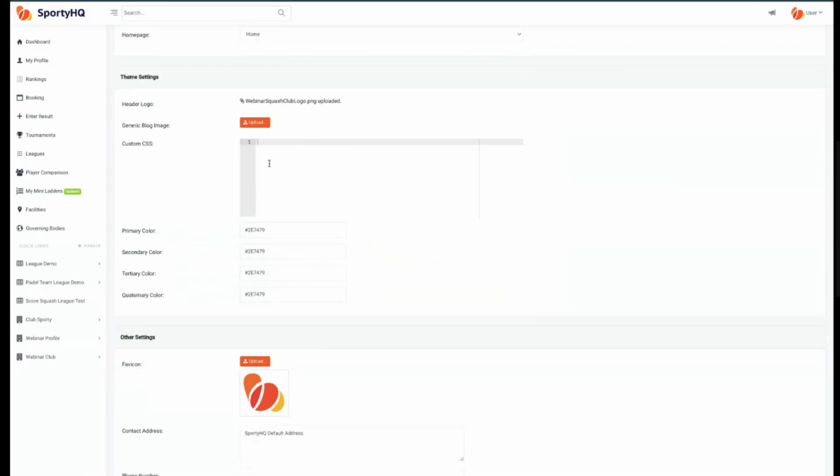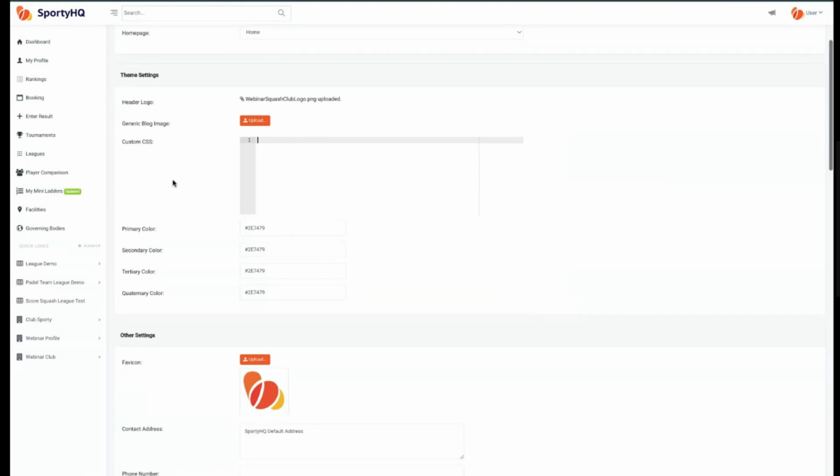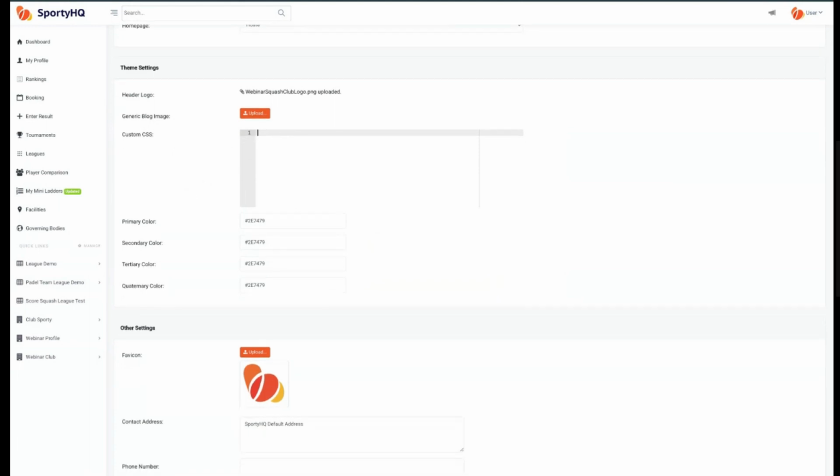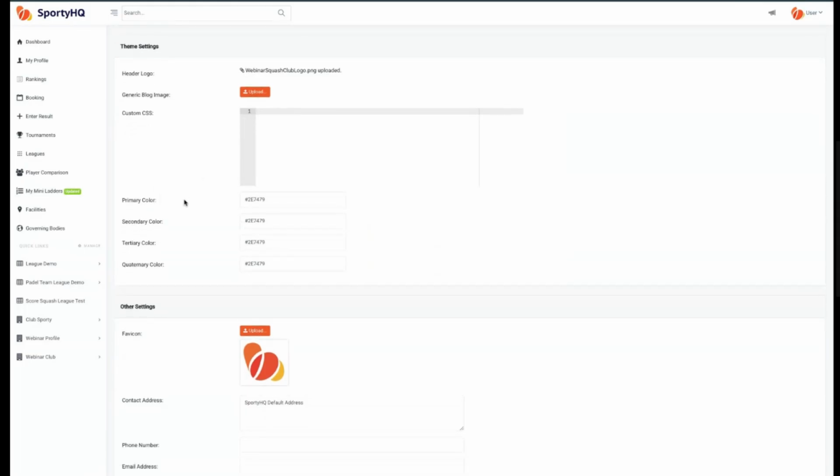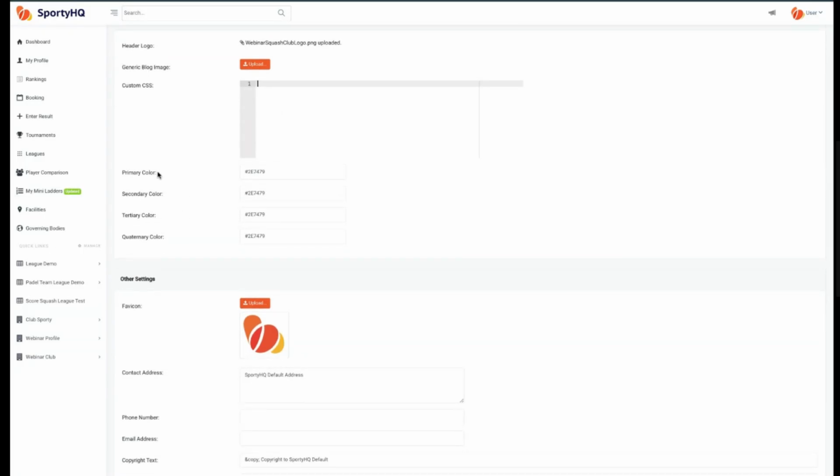Custom CSS, again, if you're looking to style, we'll take a look at the template in a second, but if you're looking to style it further, make changes to how it looks, the color, font, any footer, header, anything like that, you could put in your own CSS here. You can speak to us if you're not that way inclined when it comes to web development, and we can help. But again, we'll just focus on the standard template today rather than doing too much additional custom work. You got the basic colors of the theme, which we'll see in a second.